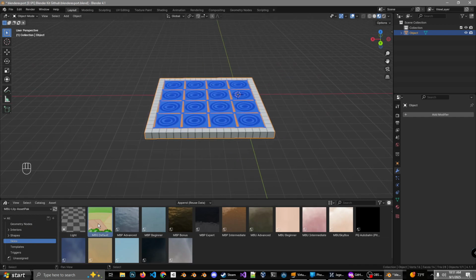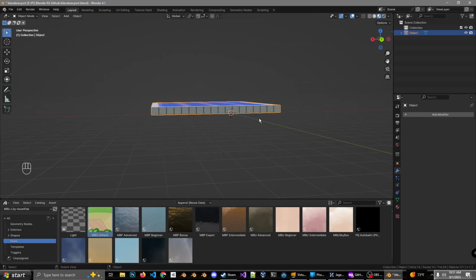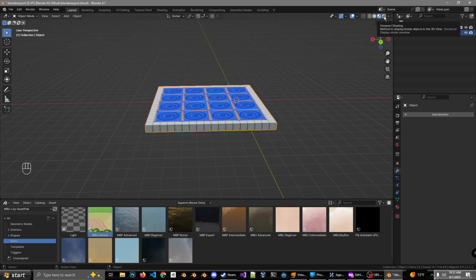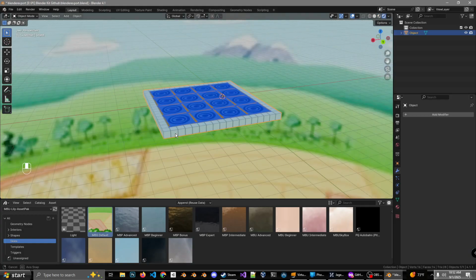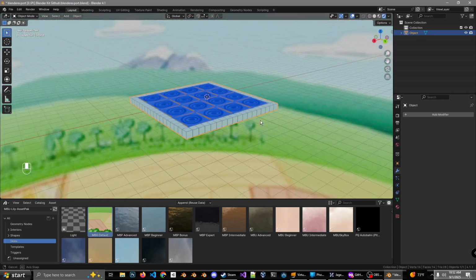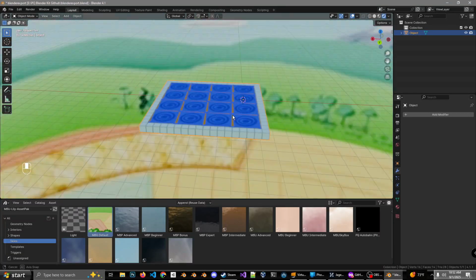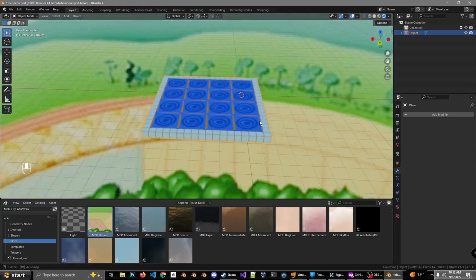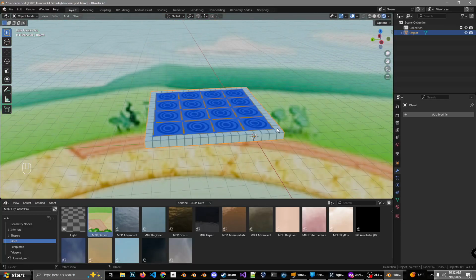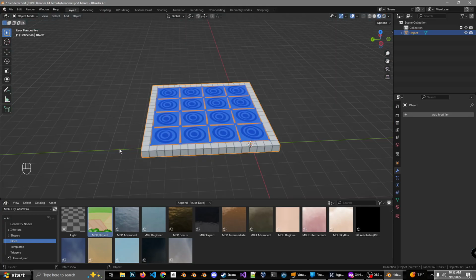So skies, there's MBG default, MBP advanced, so on and so forth. And these are basically just the skyboxes from each corresponding game. So if we click MBG default and we drag and drop it into the world, you might notice nothing changed. In order to see the actual skybox in the top right corner, let's go ahead and go to display render preview. And this is how you see the skybox from the game you just drag and dropped from. Now, I personally never use this just because it is a bit distracting and it does kind of hurt my eyes. But if you want to see how a level might look like with a specific skybox, then this might just help with that. Alright, let's go ahead and go back to material preview mode.